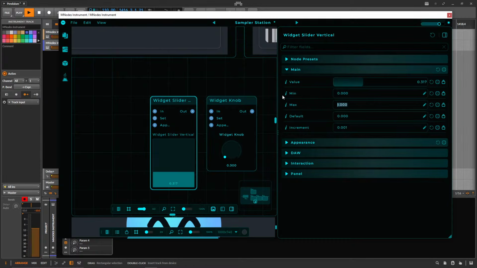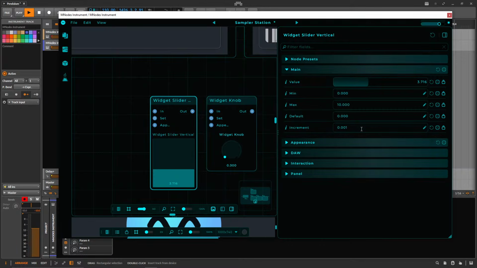So for example, if you want to count until 10, you have to put here min 0, max 10, default 0, for example, but you want other numbers, okay. And the increment is each time that you move, how many steps it moves.